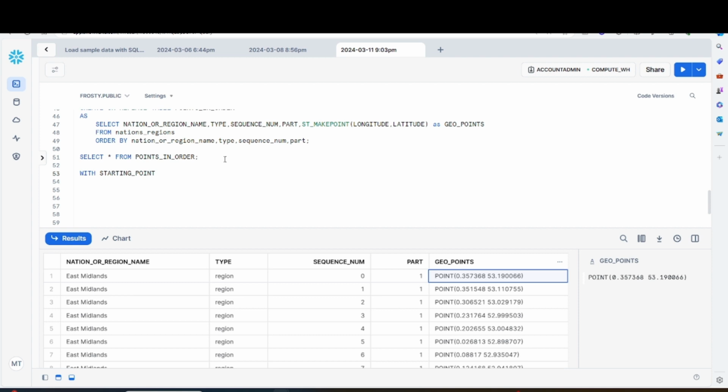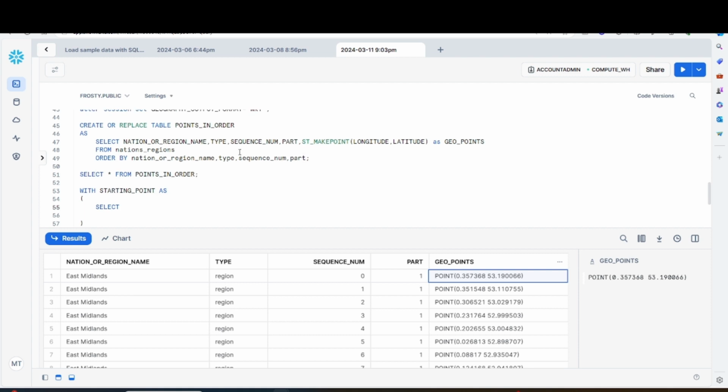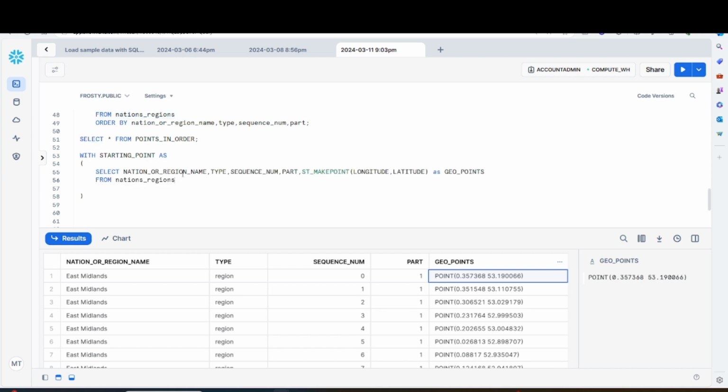So I'm going to write, because it's around a CTE, a select. It's going to be similar to what I've written here. I'm going to copy paste it under here, and then I'm going to do where sequence number is 0.